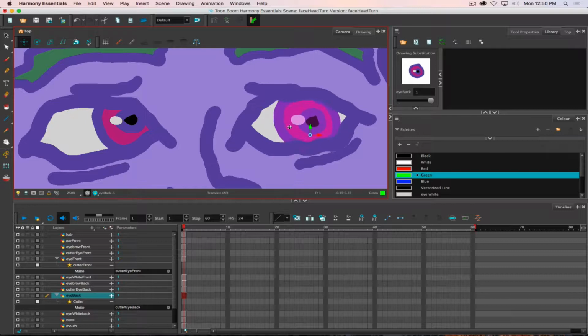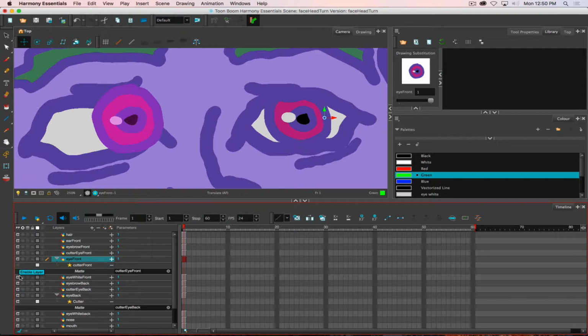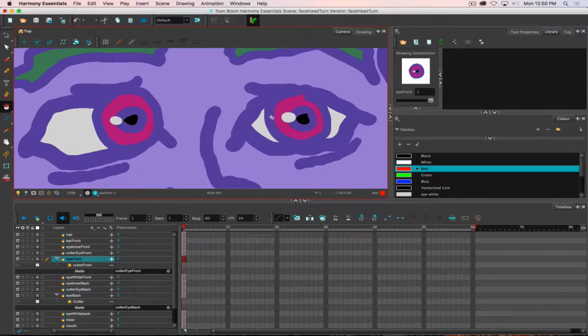The one thing I'm noticing is I think I want to do a little bit of coloring change so that the eye has a little bit more pop. So I can very easily do that if I turn off my mask temporarily. And I'm going to just grab my paint bucket and add a little extra color to my eyeballs just so they have more oomph when they are animating.